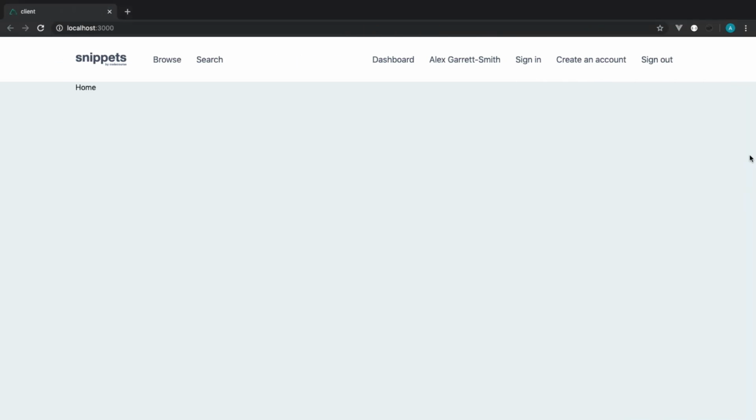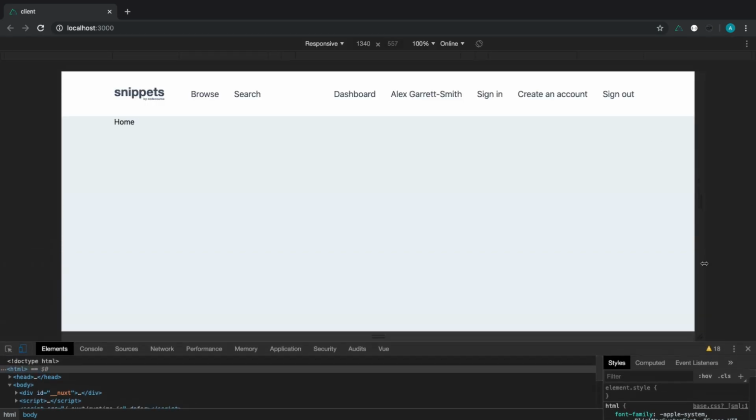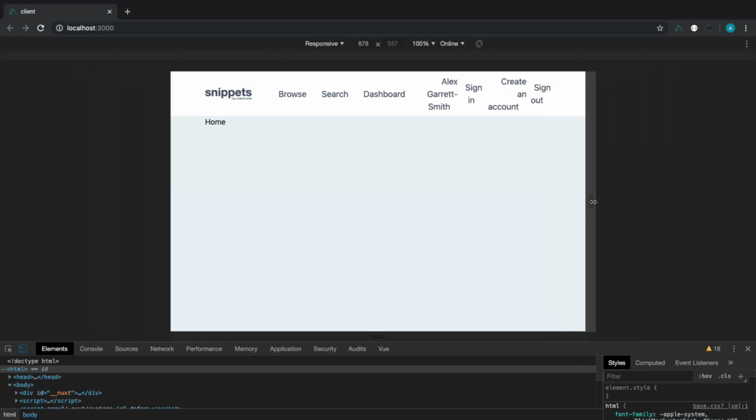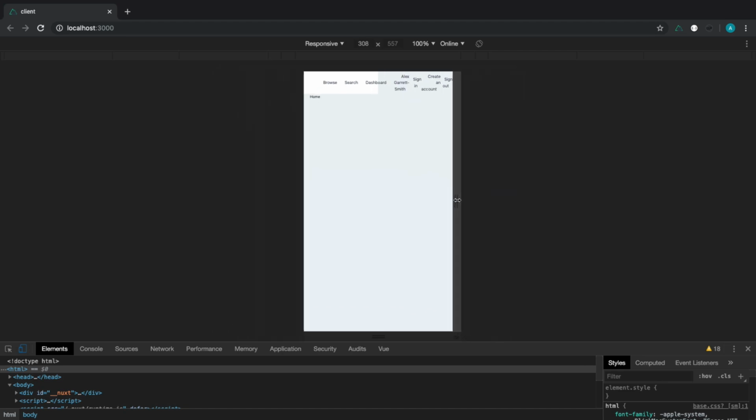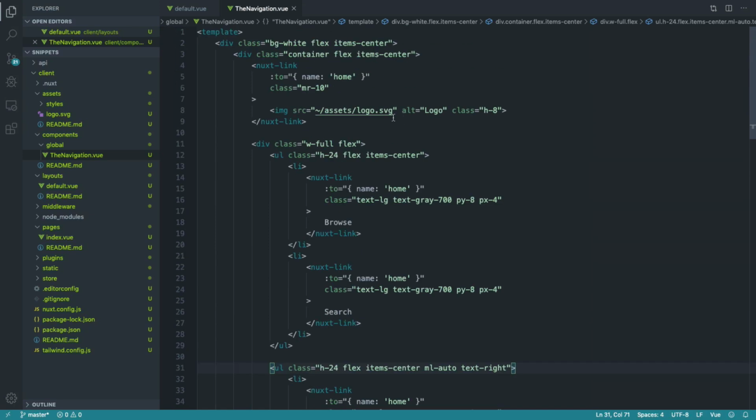Okay, let's just take a look at what happens when we resize the browser window. So I'm going to go ahead and pull up the device toolbar here. Just pull my console down a little bit because we don't really need that. You can see that first of all, we don't have any wrapping here. Second of all, the logo seems to shrink and it really just creates a little bit of a mess. So what we want to do is on the overall container, we want some kind of flex wrapping. So on this container here, which houses all of these links, so this and this as well, we want to wrap these on a smaller viewport.